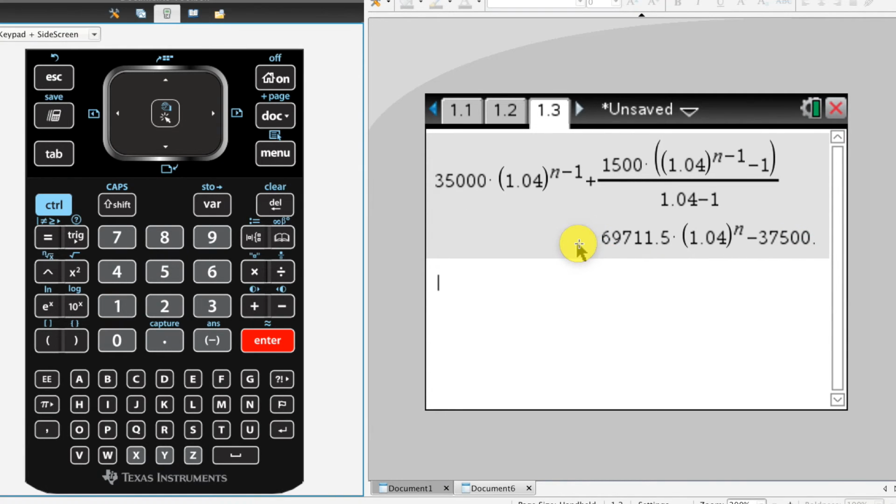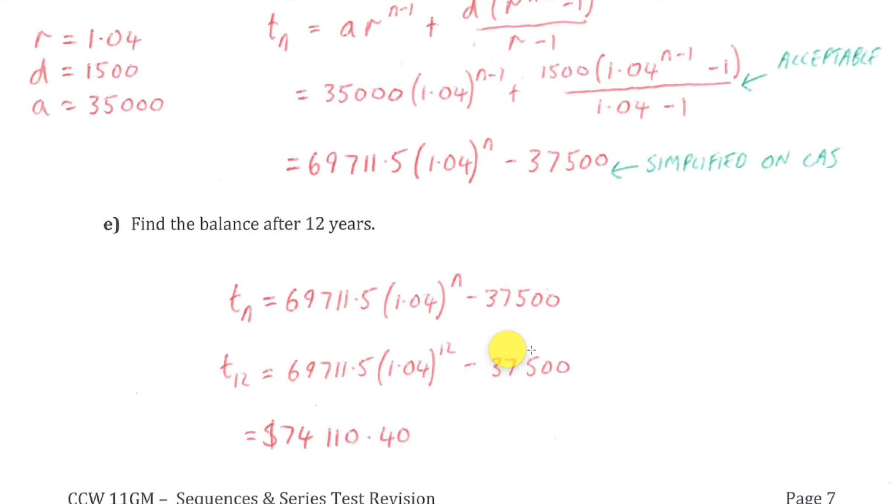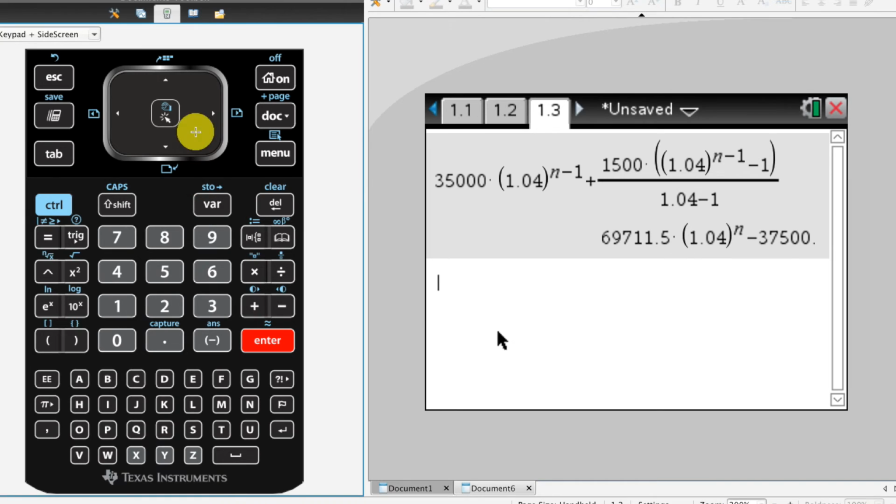Just a little trick, when you're using your CAS, you've obviously generated this rule here. This rule has been simplified for us, so it's nice and easy to use, but there's actually more accuracy. That line is not exactly equal to this. All right, there's greater accuracy with the decimal points. So when it comes time to subbing in n equaling 12, what I can do is simply go up with my cursor to select the formula, go Control C to copy it, and now go Control V to paste it. So it's pasted, and what you can see is that there's greater accuracy here.